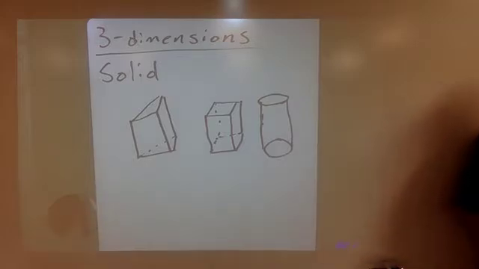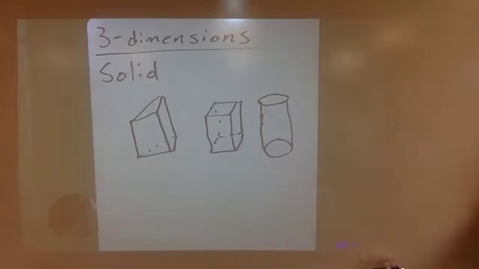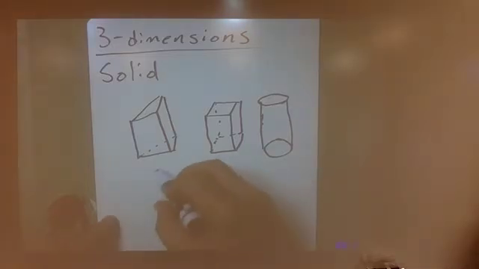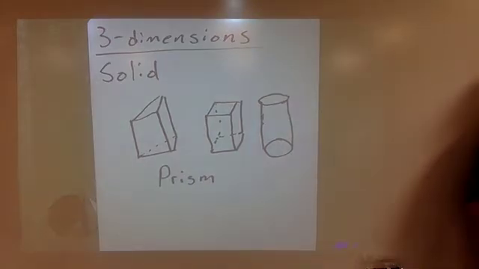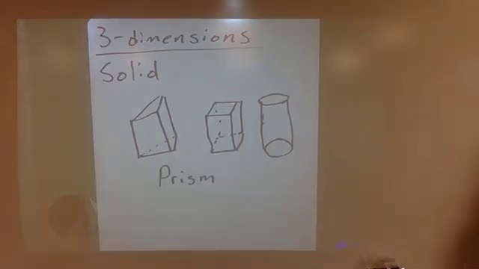You take any two-dimensional shape and you rise it up off the slate, you give it height, you give it a third dimension, and it's called a prism. So you have solids and you have prisms, and those are your three-dimensional shapes. Now you can manipulate those and do things with those, but that's later on in the year. For now, you just need to know what a solid is and what a prism is, and it's the same thing. It's a three-dimensional shape.